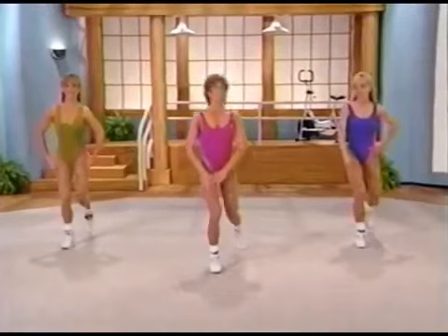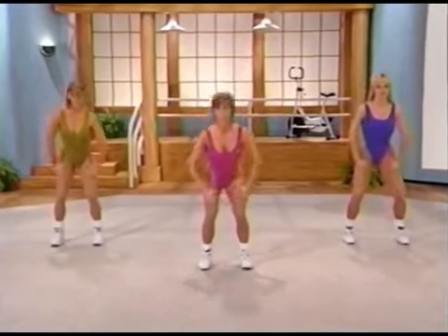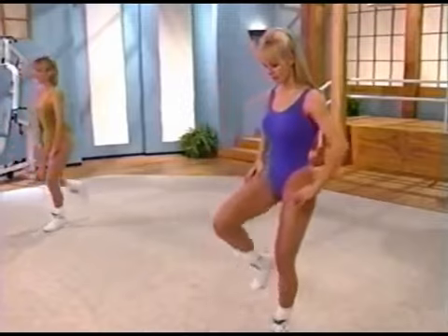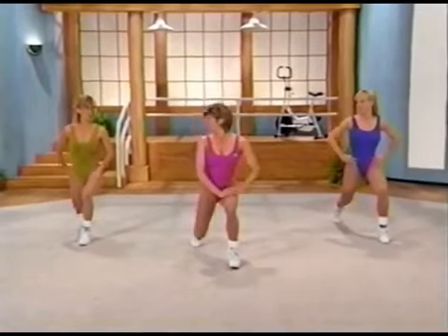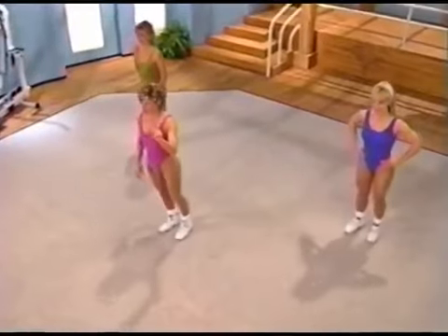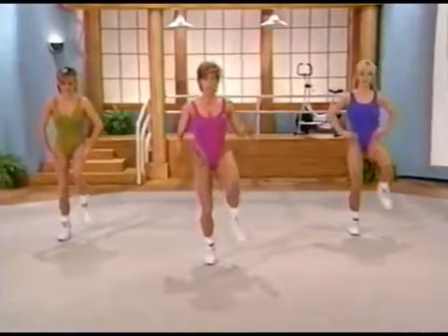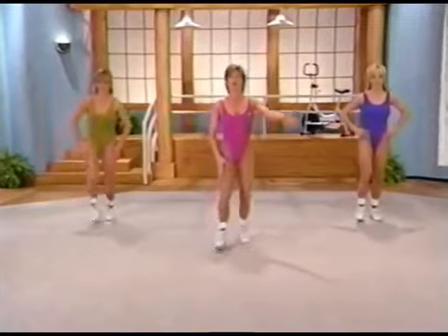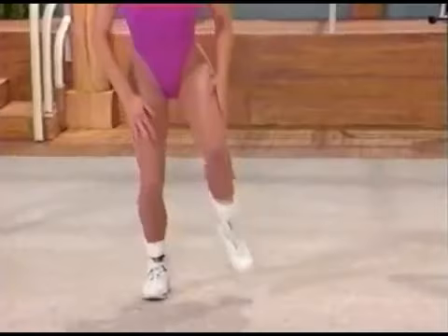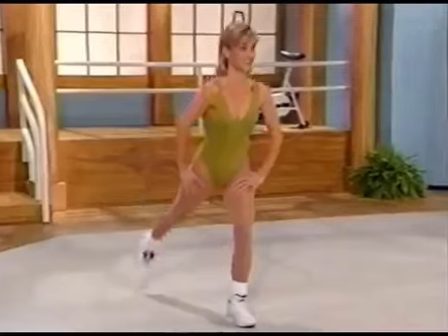The right foot comes back — lunge here. Remember: straighten at the top and squeeze both your cheeks. Left foot back — left foot four times. Squeeze these. Bring the knee into the chest and stay in control — make sure you don't buckle up the shoulders. Put the weight in the left heel to come up. Squat — come all the way up to the top. Pressing your tailbone downward and backward. Lift the left heel up and lunge back. Step back on the right. Now let's do a combination: right foot, lift, knee comes into the chest, squat, lift the right knee, push off.